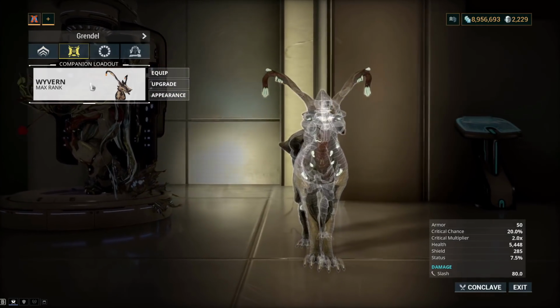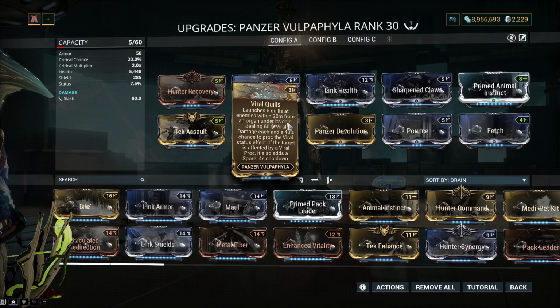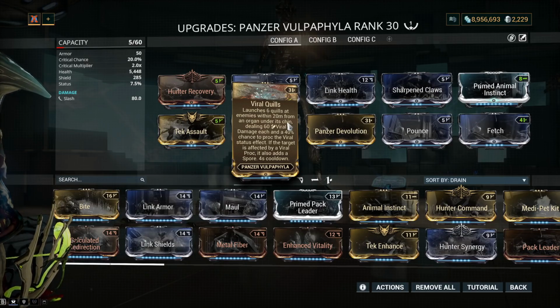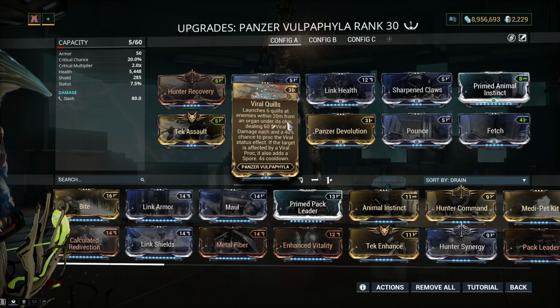So that's going to be your companion. I chose a Panzerwolf here. I like this because if you're using an explosive weapon, you're not hitting a lot of times. The Proboscis Cernos actually is pretty good at stacking a lot of viral, but viral quills is nice to have. This is just a good overall bonus. I do have corrosive projection on already, so we are softening enemy armor a bit in the first place.